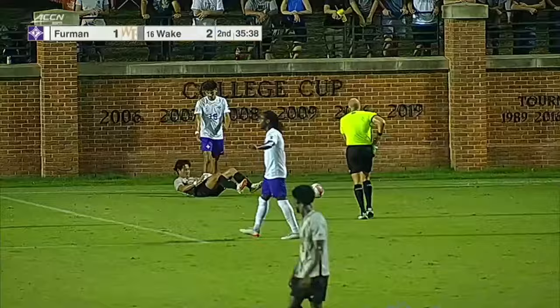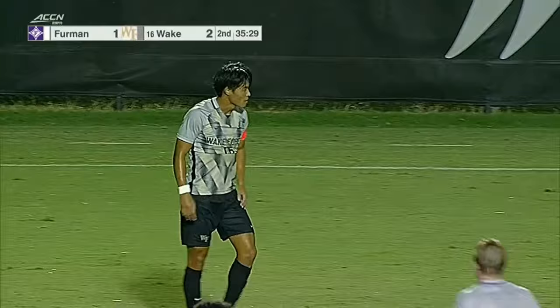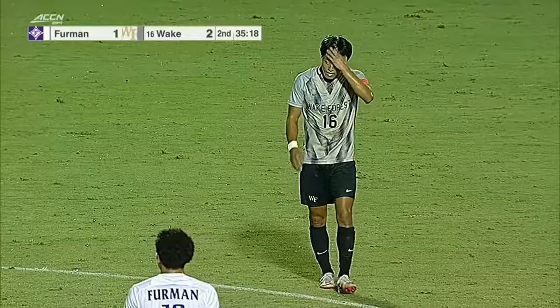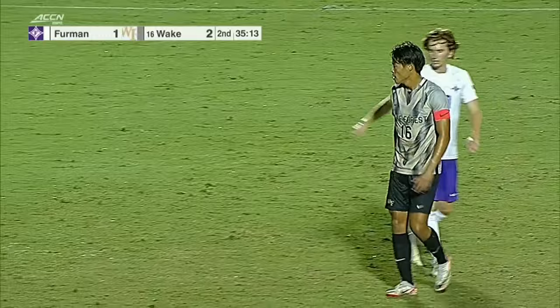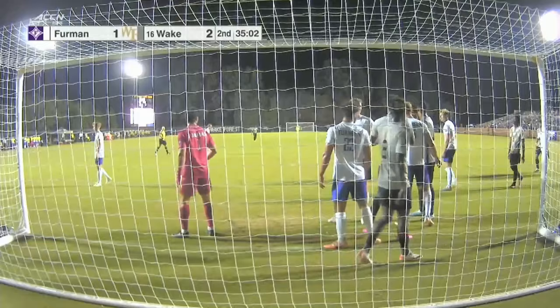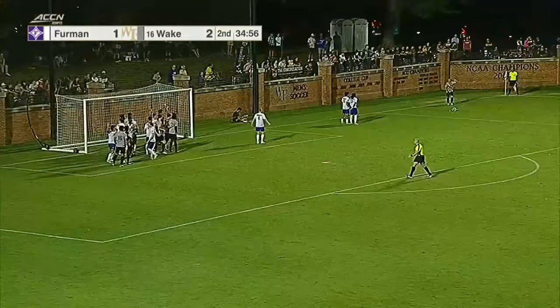Here comes Kojima — he's in fifth gear and he gets tripped up. Hopefully he's alright. That's how crucial he is to this team — you don't hear his name a lot, at least here in the beginning of the season. But it's what he does off the ball, stretching the field by his speed and positioning too. Getting his body in position to win that foul — it's all about gaining possession. So this will be like a short corner for the Demon Deacons, and if they can score this it'll give them a two-goal cushion, which will be huge when going up against this Furman team.